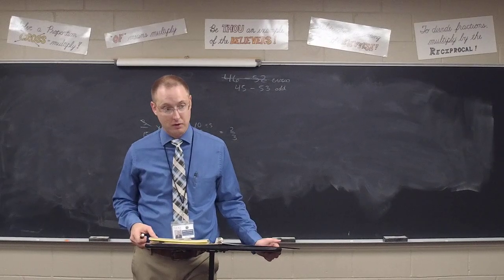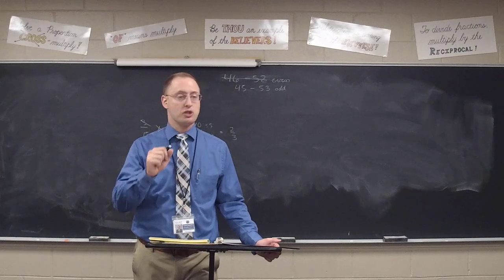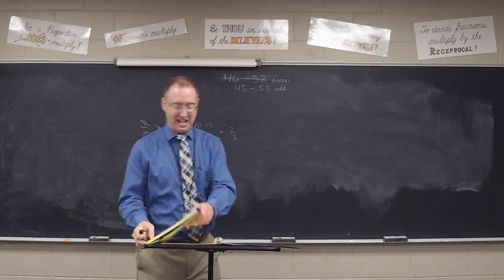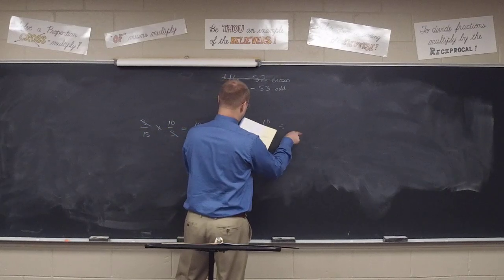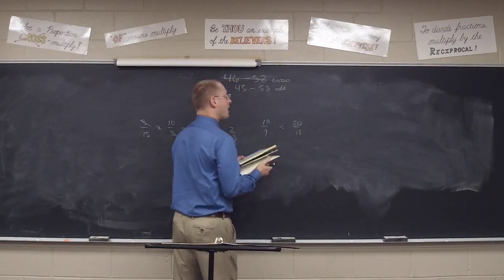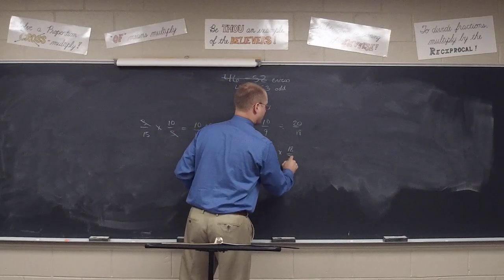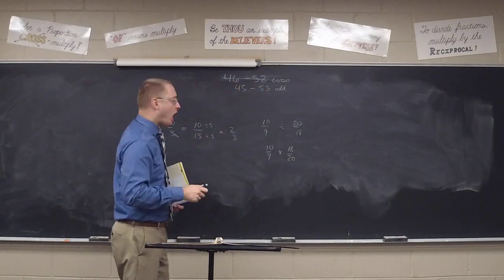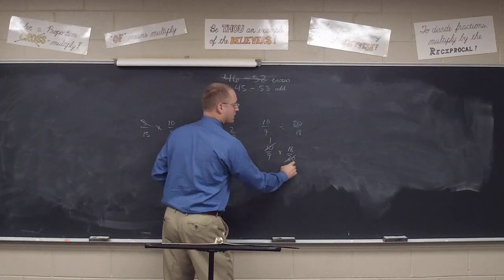1 and 1/10. Ooh, close. But Corey? 1. Just 1. Came out evenly to 1. Take a look at this. You get 10 ninths, right? And initially you get 20 18ths, but then you have to flip it, right? Make it 10 ninths times 18 20ths. So far, so good, Ben? Oh, no, maybe not. Okay, so we cancel the 10 and 20 to get a 1 and 2, right?